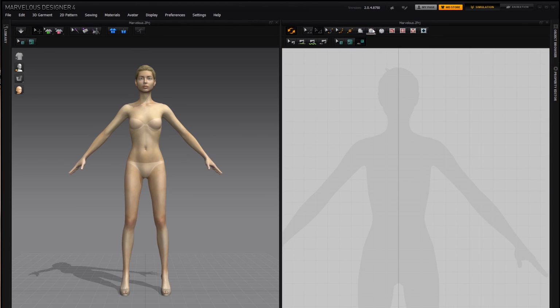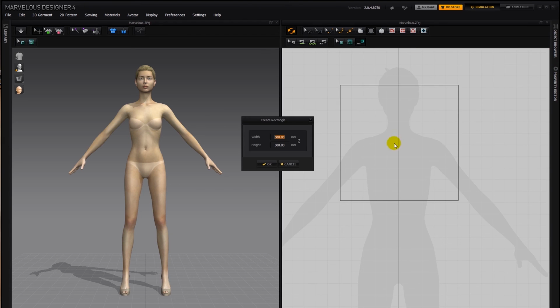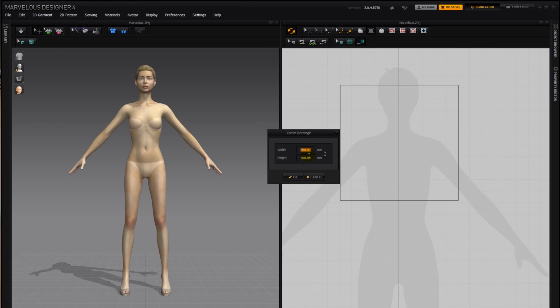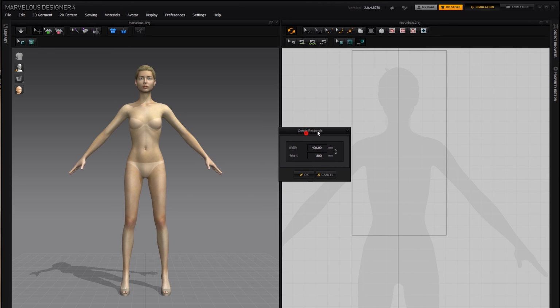Click on the rectangle tool. I click once and I get the create rectangle pop up. I am going to set the width to 400 and the height to 800. This is extremely useful and very easy.